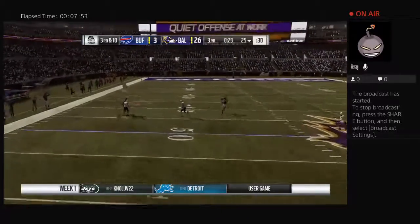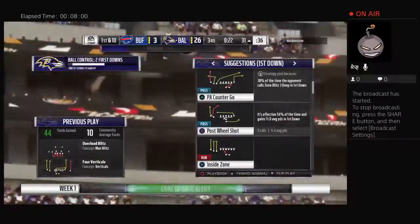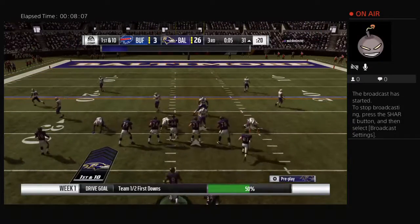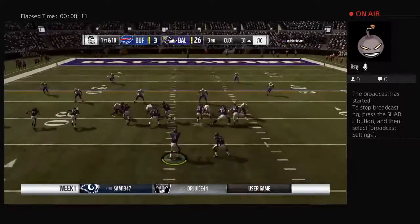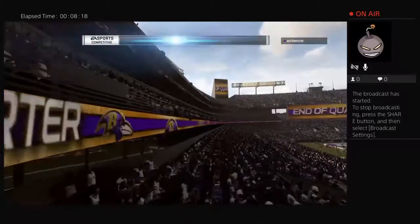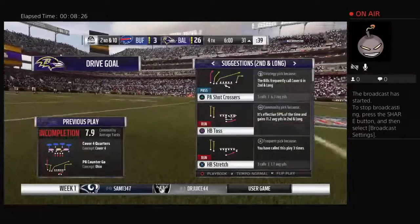He's going to air one out. And that's caught inside the 35. It's a big play there for Baltimore. 44 yards. Well, they just treated 3rd and long as simply an opportunity to make an even bigger play. Normally, you're just trying to pick up the 1st down, and you know where the sticks are. They took this thing way downfield. Confidence in the receivers to go up and make a play, even with defenders around them. And that one not to be. It's incomplete. So they couldn't hook up as time has now run out on this 3rd quarter of play.